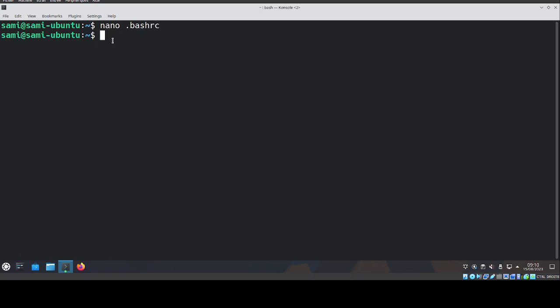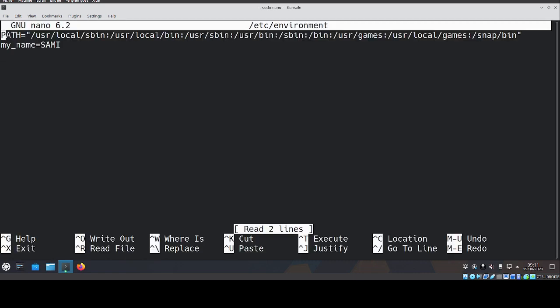We can also define it system wide. We have to use sudo because it's a root file, an administrator file, and here we have this variable.